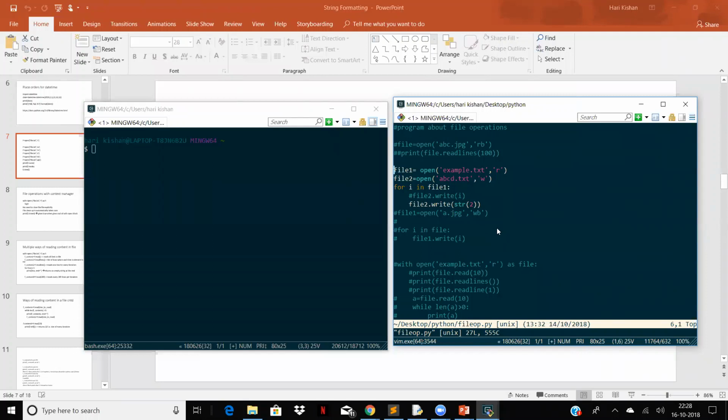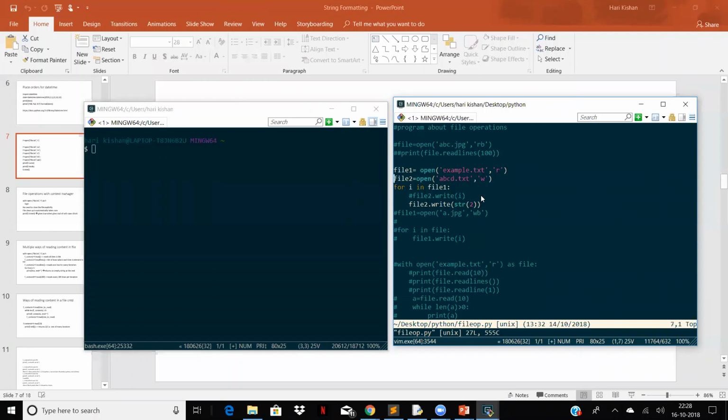When you open the file in write mode, it will replace the text if some text already exists there. If you open it in append mode, it will not replace, but retain the old content and in addition add the new content as well. That's one thing worth observing.